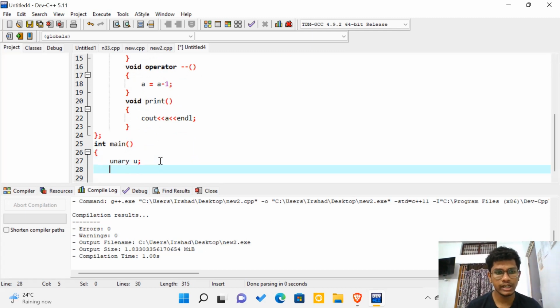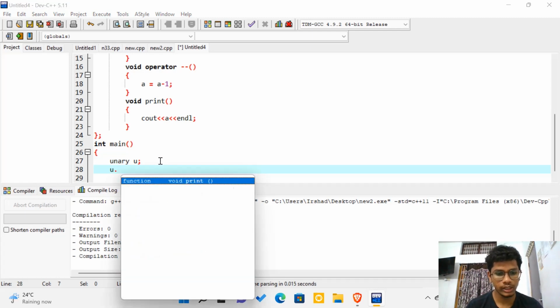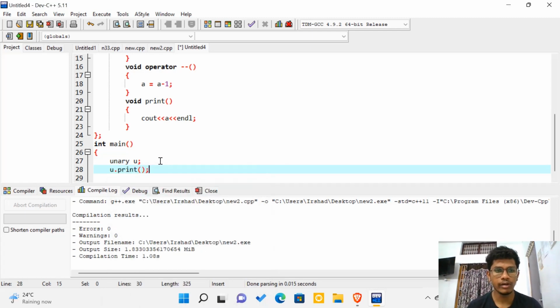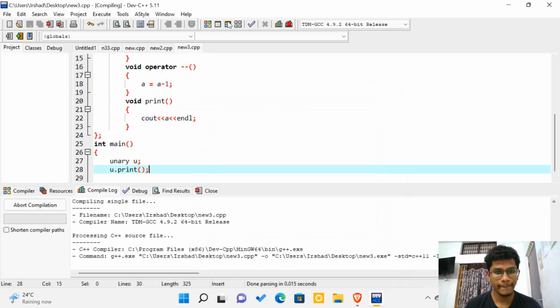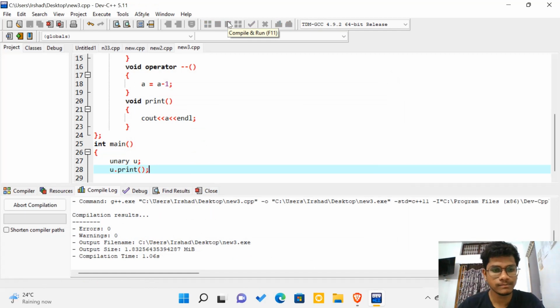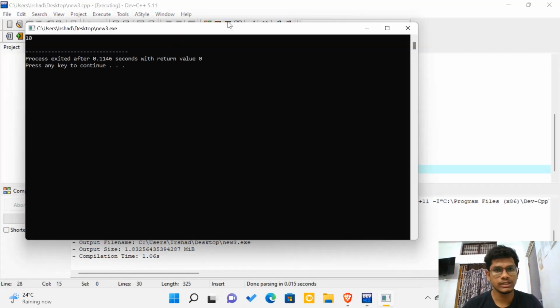So u.print, okay, my value should be 10. Let's check this. My value should be 10. Yes, it is perfect, it is getting the value 10.